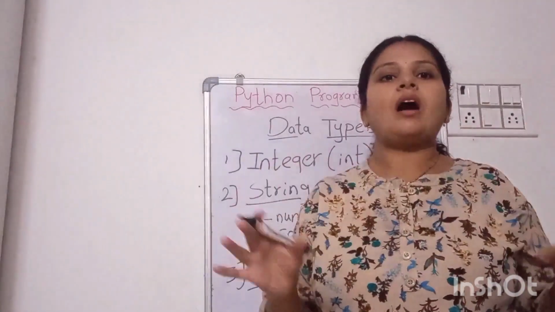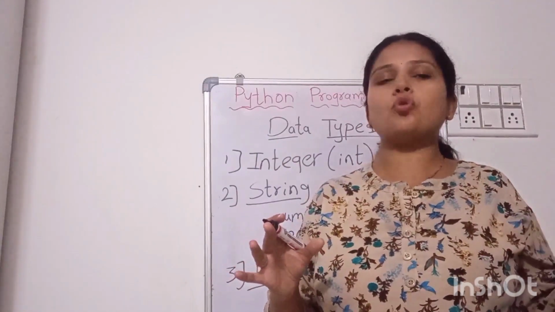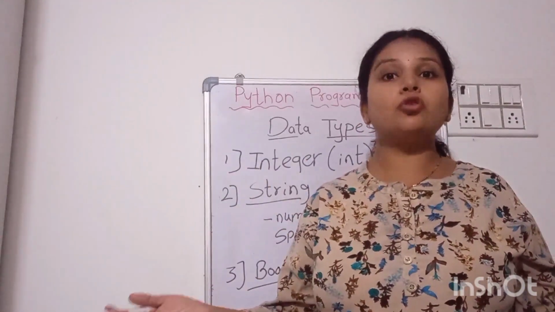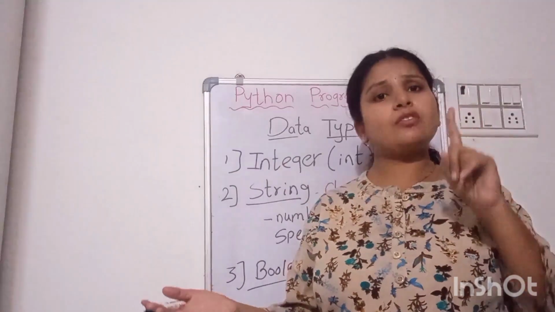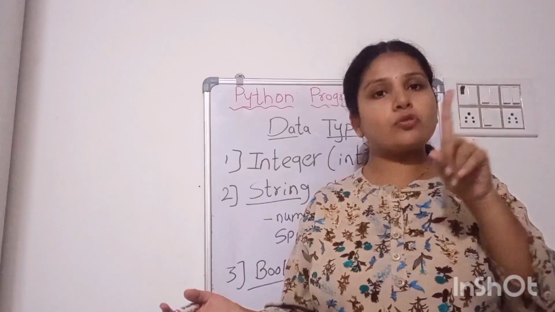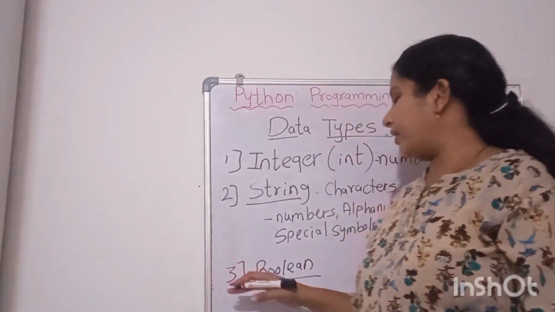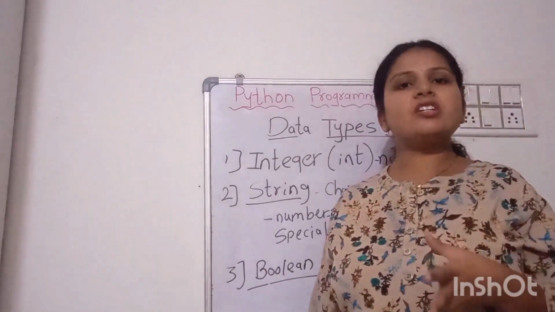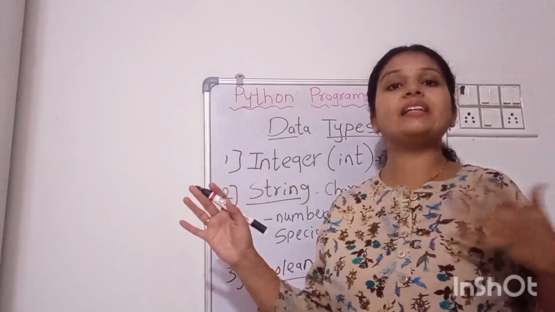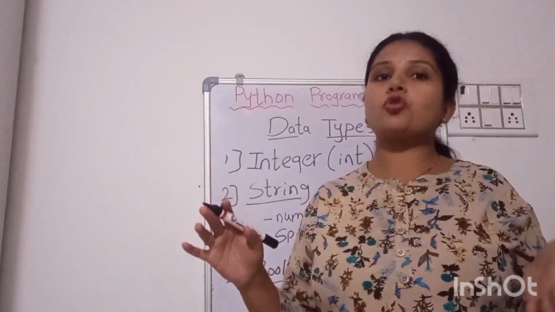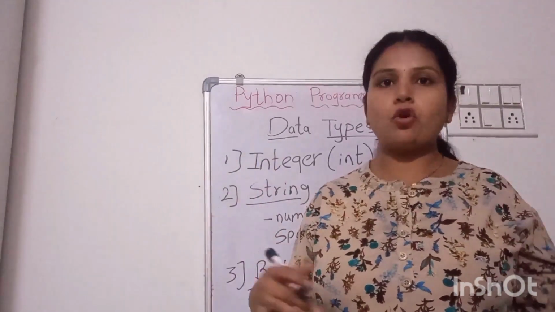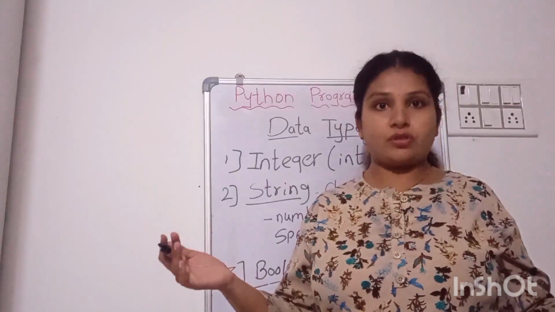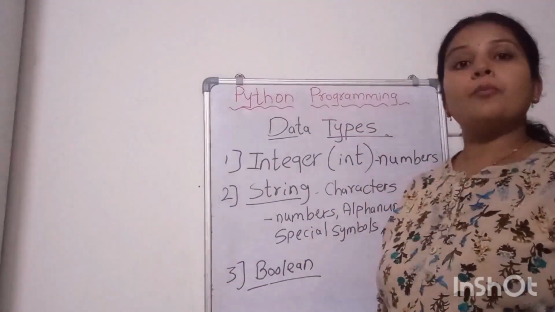Both of them are not going together, right? There is no answer such as yes and no. There would be yes or there would be no. Only one value. So you are choosing one value between two values. Then you are giving the data type as Boolean data type. So in computational language or in Python programming, we declare the variable as Boolean when you are storing values like on or off, 0 or 1, and yes or no, like that. You are giving choices to the user, right? So this is the Boolean data type.